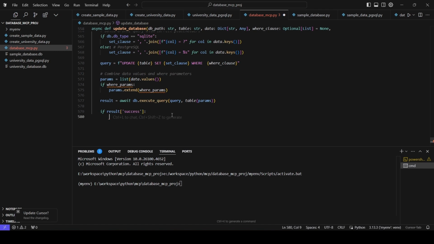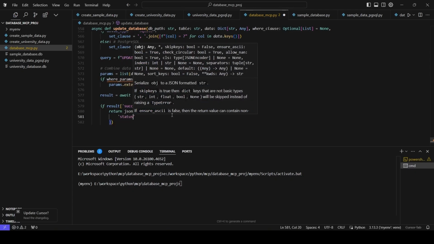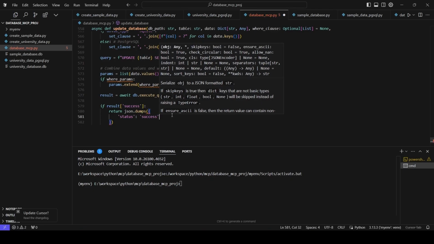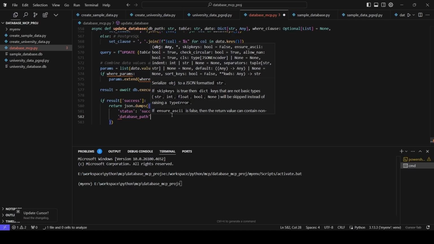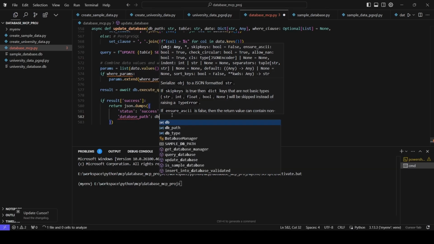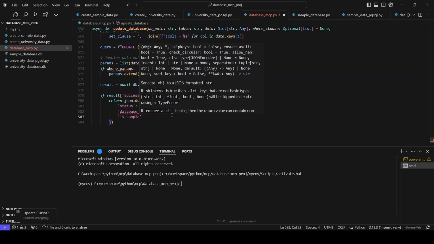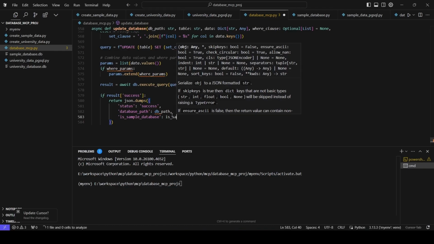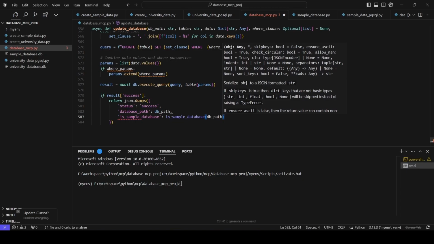Then what we will do is return JSON dumps with status, which is set to success, then database path, which is set to DB path. Then we will have is sample database, which is set to is sample database path.